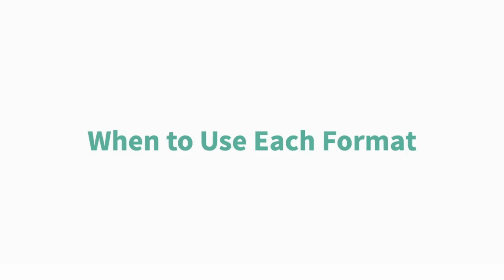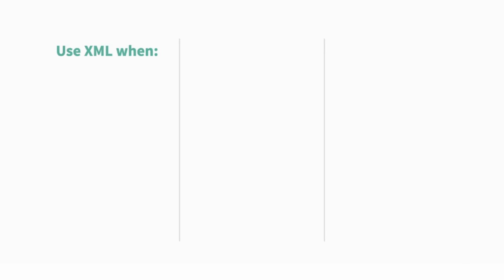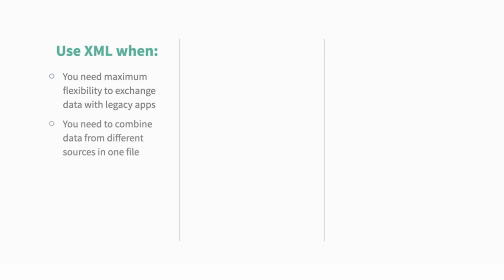So how do you know when you should use XML or JSON or CSV? Let's take a look at some common guidelines. XML is a good choice for a variety of conditions. If the data you are working with has to interoperate with a variety of systems and flexibility is important in how the data is processed, then XML is a good choice. It's also a good choice when extensibility is important and you have to combine data from a variety of different sources into a single data set.